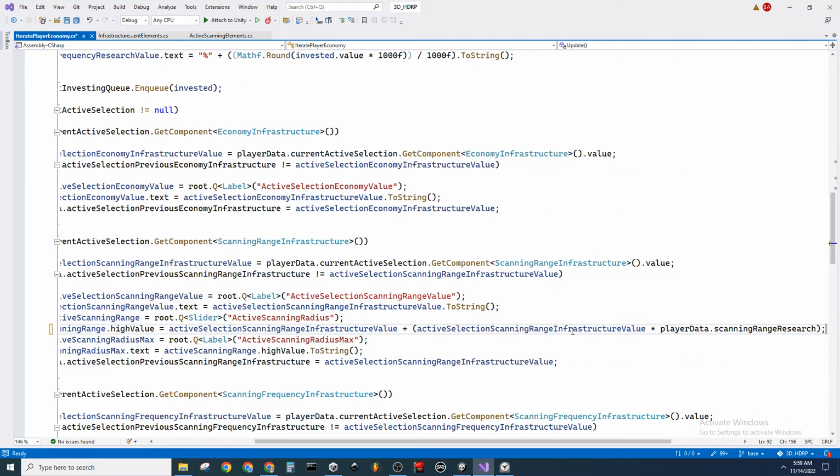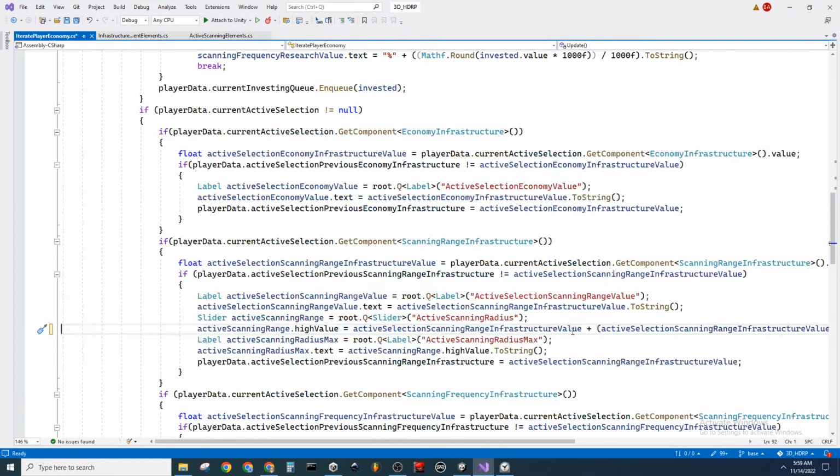That will essentially give like 5 plus 5% of 5, which would be like 5.025. That would be applying the research value. It doesn't actually change the infrastructure value, but it doesn't matter because it's defined locally anyway.